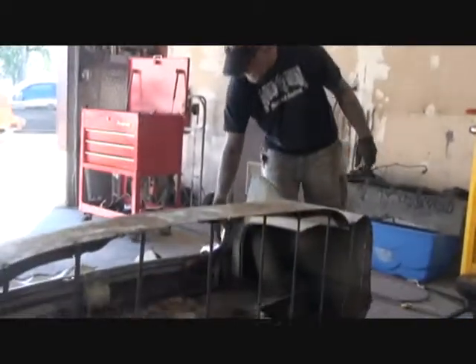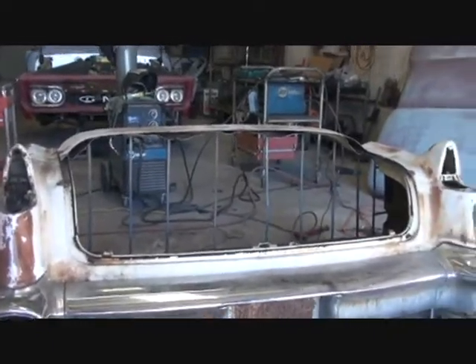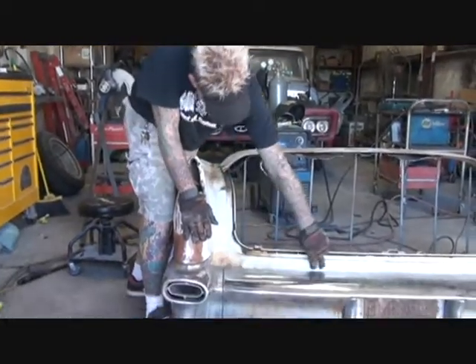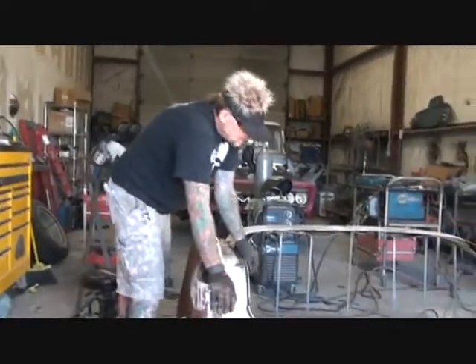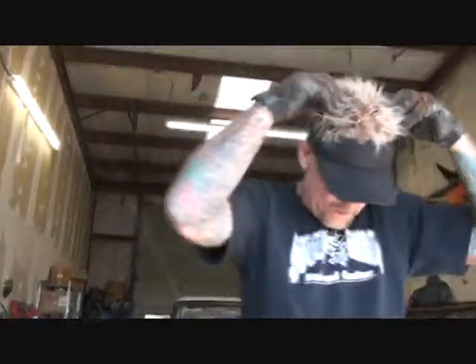I'm going to go ahead and make them all the way around just like that. Here's our pile of scrap that we've been cutting out of the car. It's starting to look like a couch. We're going to cut this opening straight down here and across there — so your legs don't hit when you sit down. Your legs are going to rest here and everything will be nice and comfy and smooth. I got to cut this out and then put the rest of the structure in, and hopefully all my hair won't fall out.